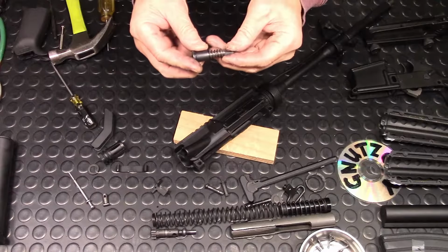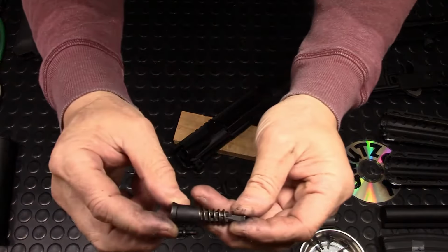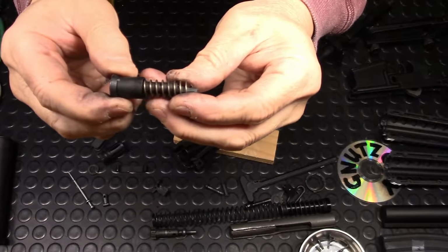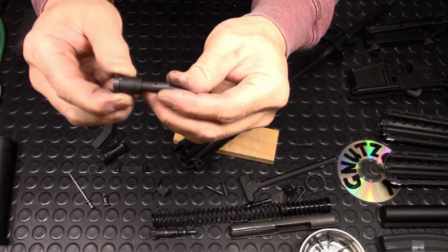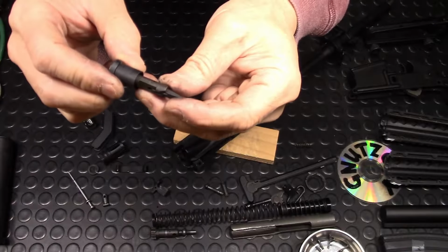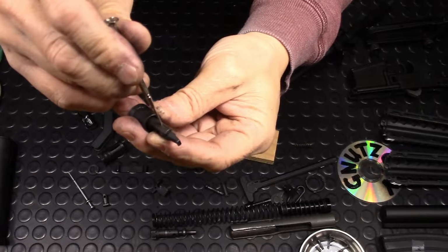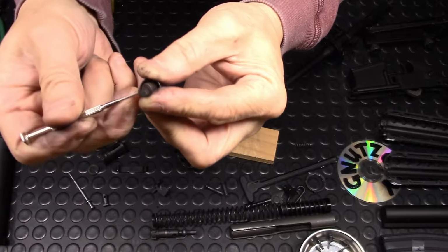Okay, and this is what it looks like. Here's the spring, and this is what the forward assist looks like. Again, there is a really tiny pin across here, and again, it's like a tiny roll pin.